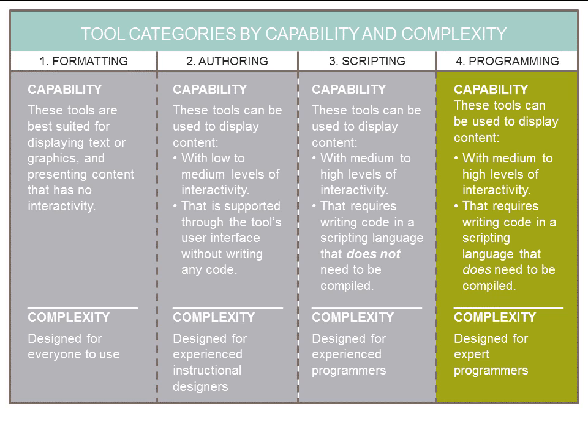So how does this chart help us? What we're really looking to do here is to make sure that we get the right level of capability and complexity depending on what we're trying to develop. And so just like Lisa was talking about efficiency and effectiveness, if we use a tool that's not capable enough, we might not be able to accomplish what we need to accomplish. And if we pick a tool that's too powerful, we're wasting our time by paying someone too much for what we're trying to accomplish.